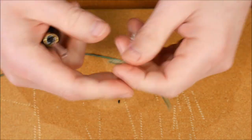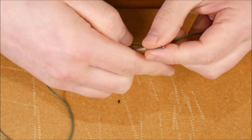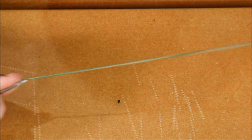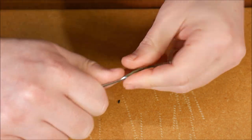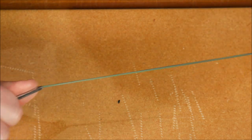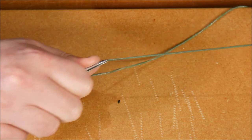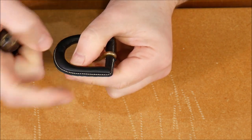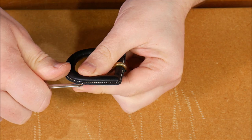And using a piece of string here with some abrasive compound, some green compound. And I'm just going to pull that through a couple times just to resharpen this, because any trimming is going to require a very, very sharp blade. So one more. And now I can go around. There's a little bit of a bump on that side there, so I'm just going to remove that.